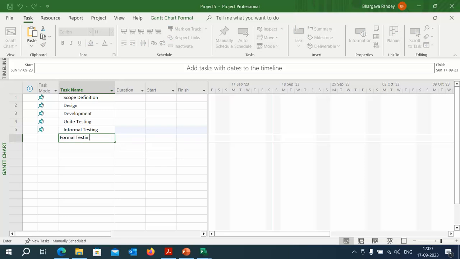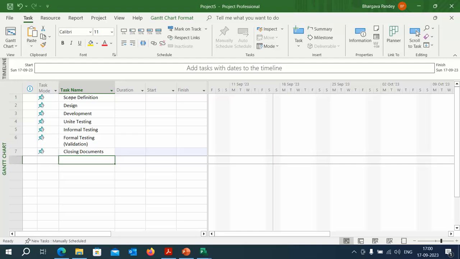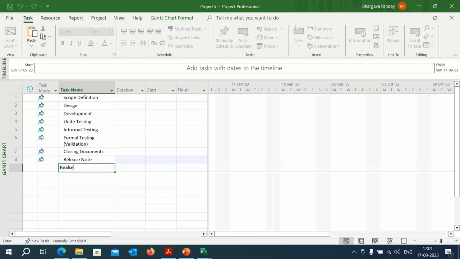Formal testing means validating your project against a standard environment. Let me put something else, validation. Then closing documents, then release notes and release product.